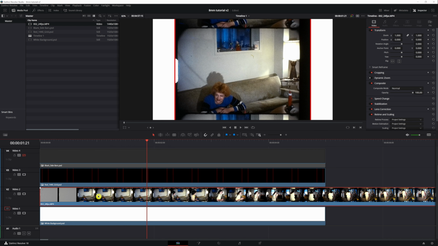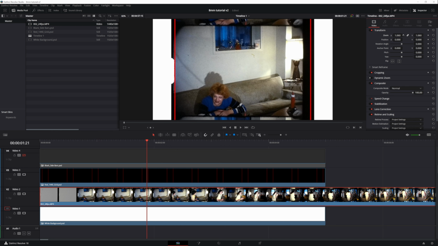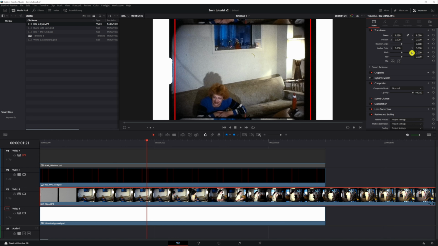There we go. And you can see the orange border all the way around it. And then you'll come over to the inspector. There it is. And we're going to zoom in on it because remember, these are our guidelines here for the aspect ratio, but they're not written in stone. And you'll see what I mean in a second. So zoom in. I find that it's usually around 1.230 is the best area. You'll see that when I'm done. See, right now it's not there, but we need to make some adjustments first.